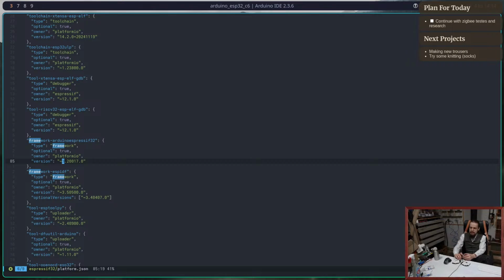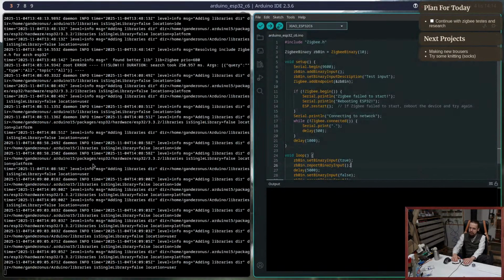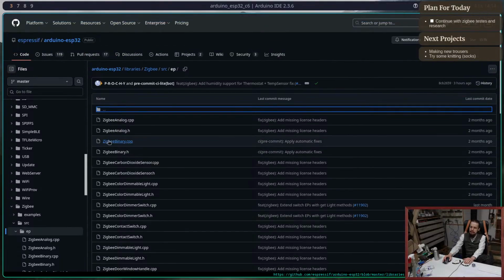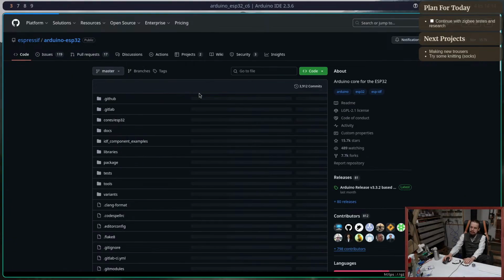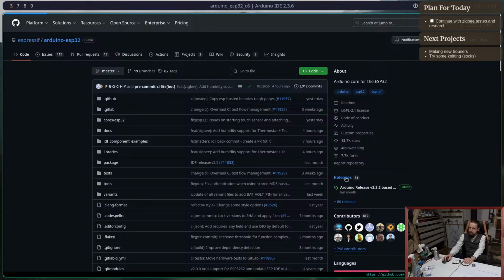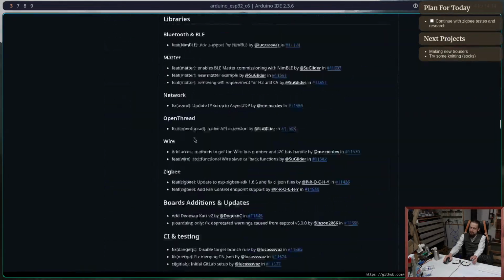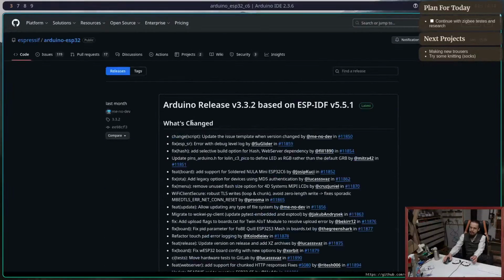Framework Arduino Espressif 32. This is a pretty weird version. Did they maybe change the versioning scheme? Because now it's 3.3. What is this? Espressif. Can I look at just the numbers?